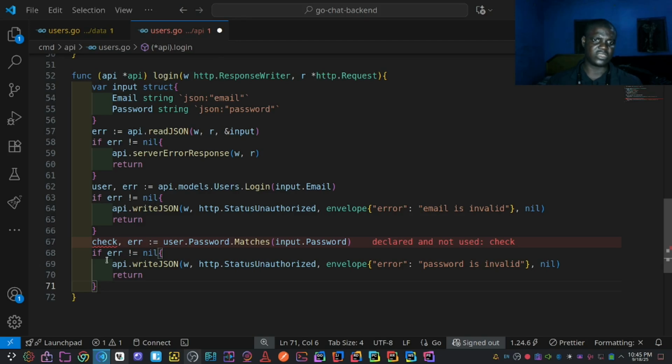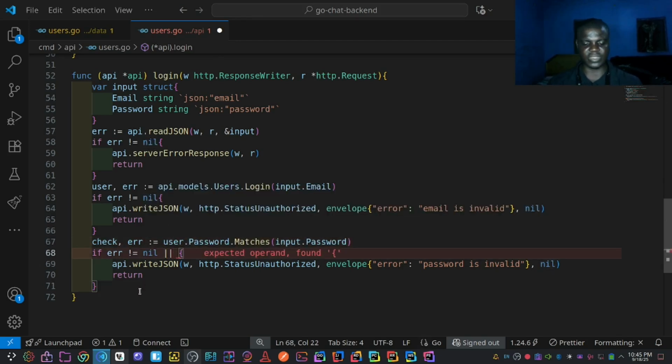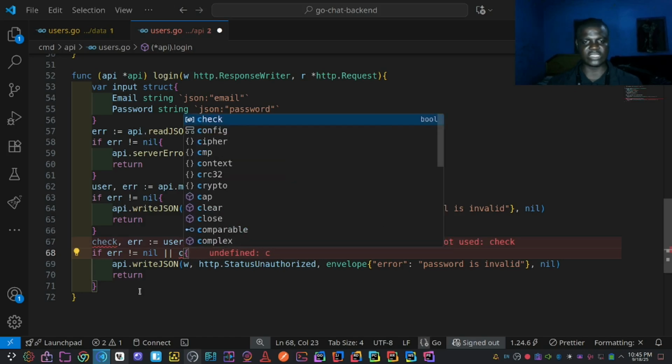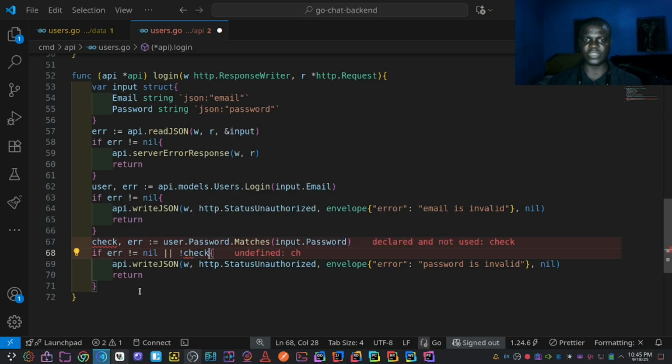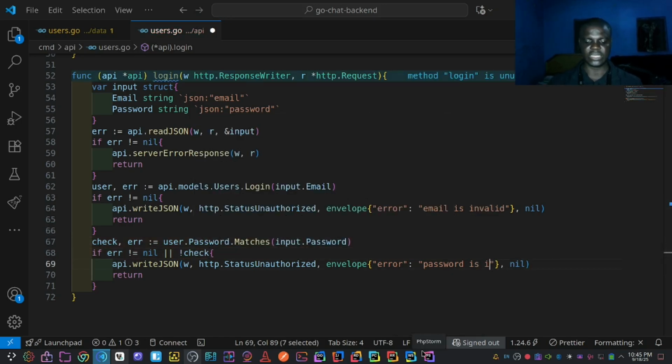Or if error is not equal to nil, or let's use this operator and use the check, or not, that means false, means that the password returns false, or password is incorrect.